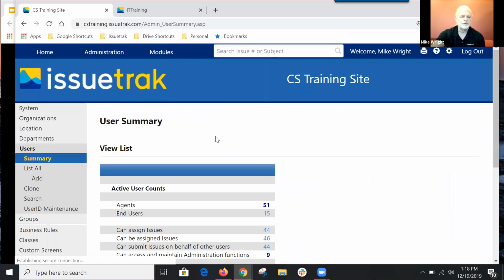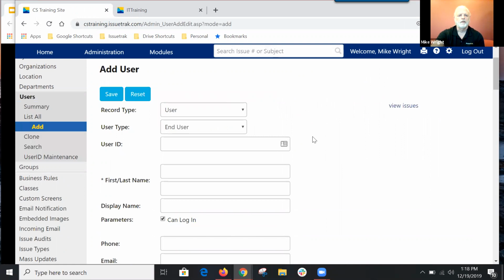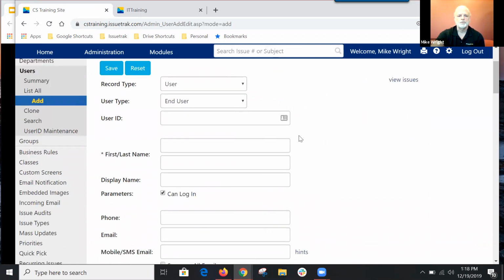and when you go to users, you'll land on the summary page where you can add a brand new user on the left-hand sub-menu. First thing you do with a user record is you want to know what type of user, and I'm going to speak a little bit more to both type and user type. Record type first is going to be a user or template. So we don't want to create templates unless you're working with system settings and you need to use that template to create a user from IAM or from Active Directory.